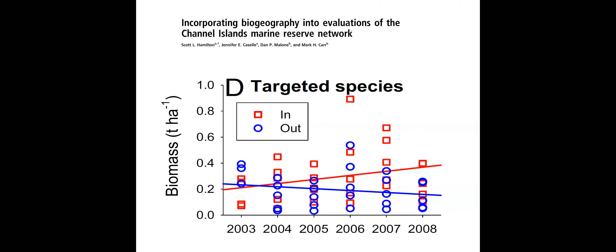Given objectives one and two of the MLPA, the question is whether the total abundance of the species of interest is higher because of the MPAs — not simply whether there are more fish inside the reserves after establishment of a closed area, but the abundance of both inside and outside. Most analysis of other MPAs has used areas outside the closed areas as controls, as an estimate of what would have happened if the MPAs had not been established. This is clearly wrong: assuming that effort has been displaced outside the closed areas, which is almost always the case, you can't use areas outside as controls.